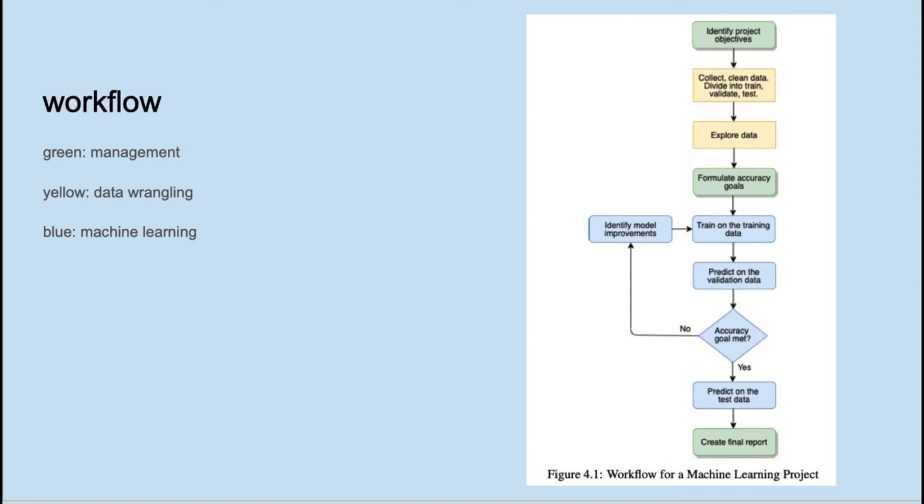Notice the actual machine learning in blue is iterative. We train, we test, and repeat, making model improvements at each iteration until an acceptable accuracy goal is reached. Data is often divided into train, validation, and test sets. Once the project has reached acceptable results, final reports are created. All of these steps take place with various teams of experts, machine learning specialists, data engineers, and data scientists, as well as domain knowledge experts.